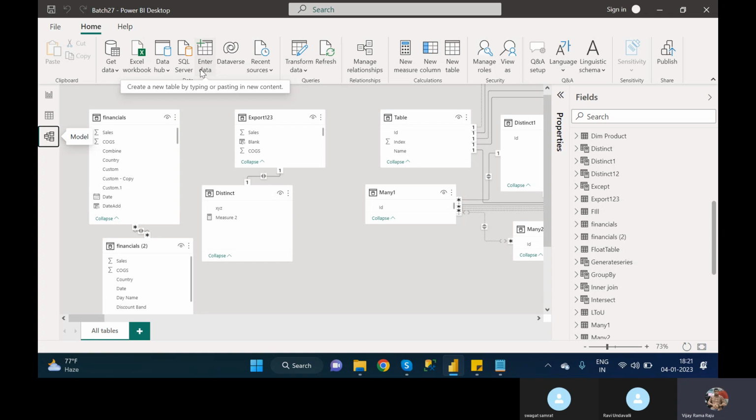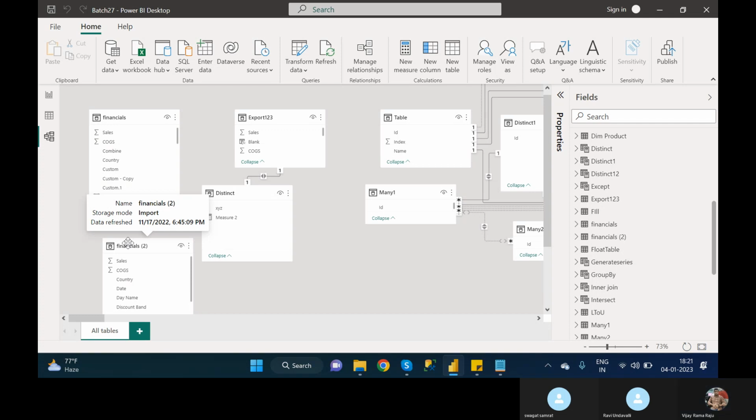Okay, same here also. When you provide a relationship between the data sets, you must choose a common column between the data sets. In this data set also you have to choose a common column, and in this data set also. In both the data sets, one common column is a must and should be required. Understand? So any common column you can take.